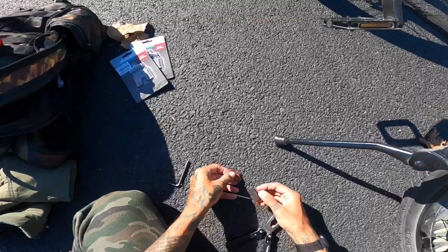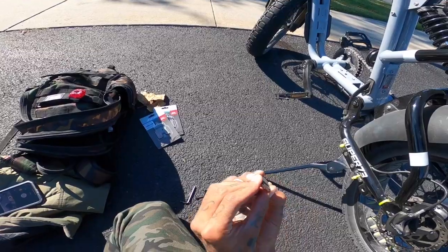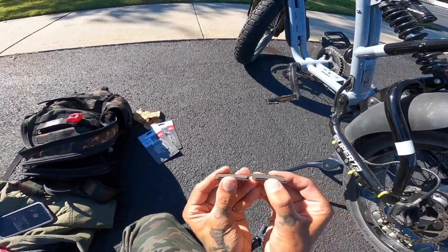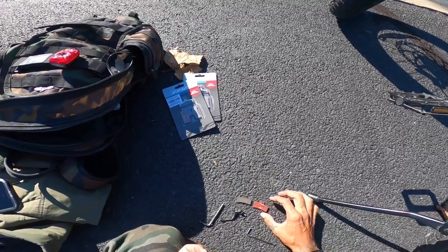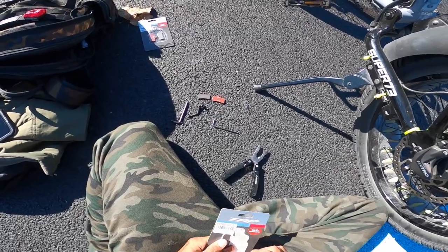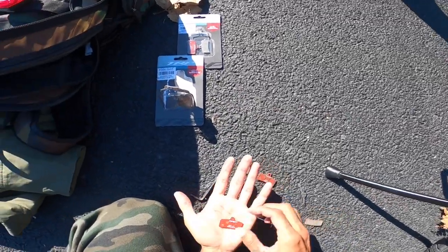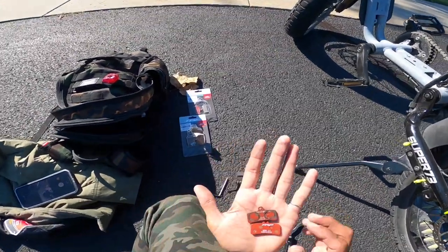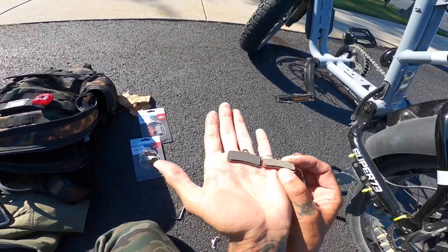Let's check out these brake pads — oh my god, 2,000 miles and there's still life left on these! That's insane. I'll just keep those in case. Let's compare — here are the new pads, Q20.11s, you can find these anywhere online, there are so many different brands. The little holder — let's make sure these look alike. Yeah, they're pretty much the same exact brake. It looks like they just branded them differently, but they look the same.